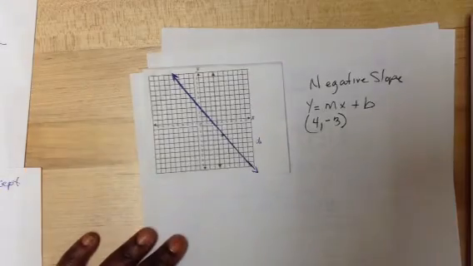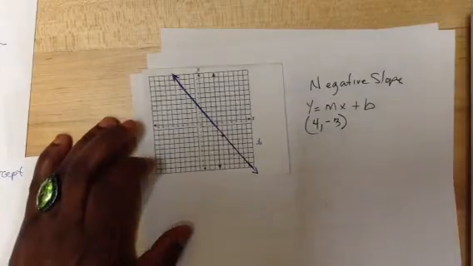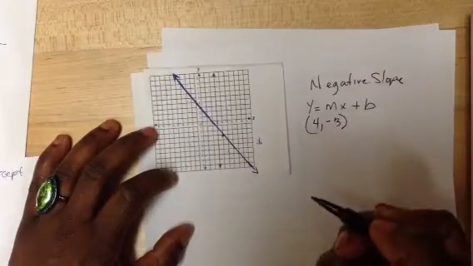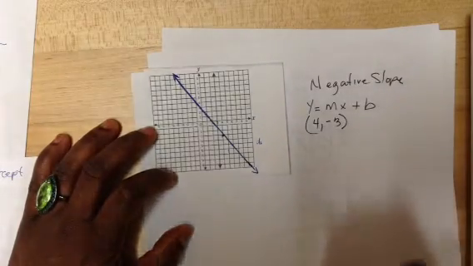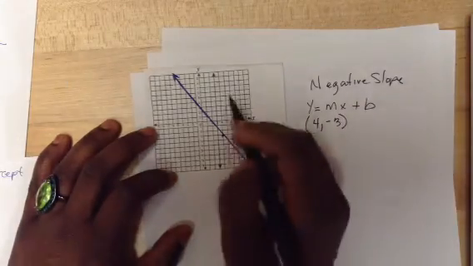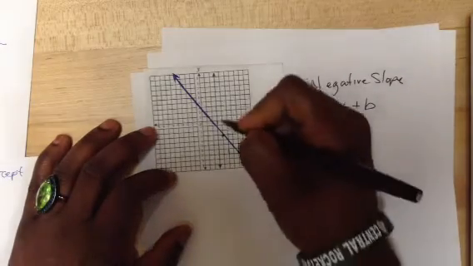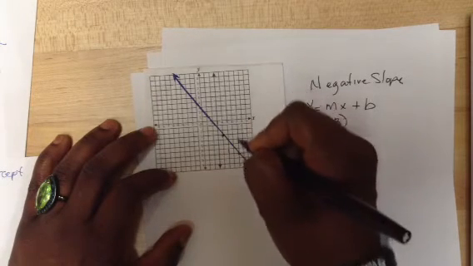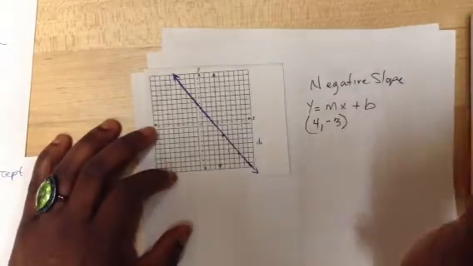Now, how do I find the slope? Ironically, I want to use that same point right here. In finding the slope from the graph, I should be able to use the rise over run that we've learned: the change in y over the change in x. So I'm going to look right here. I find this point, it's on the line, and I find this other point that's also on the line, and I can read the coordinates, and they are whole numbers.